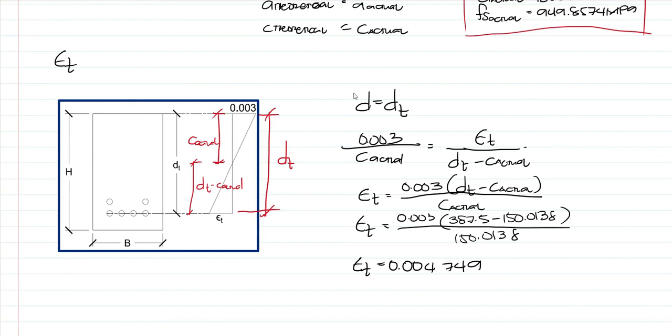So dito 6 decimals tayo para mapalabas natin yung 4 significant figures dyan. So that will be our epsilon sub t. And as you can see, this is lesser than 0.005 but greater than our value 0. Or check natin yung Fy over Es natin. So ang Fy over Es natin is 414 divided by 200,000, which is a value na 0.00207. So yan kasi yung epsilon sub ty natin.